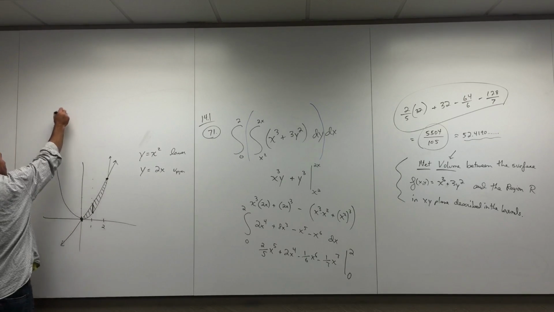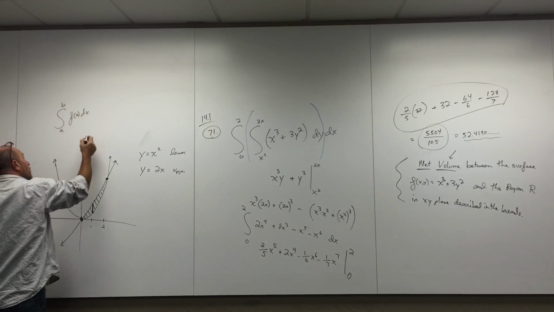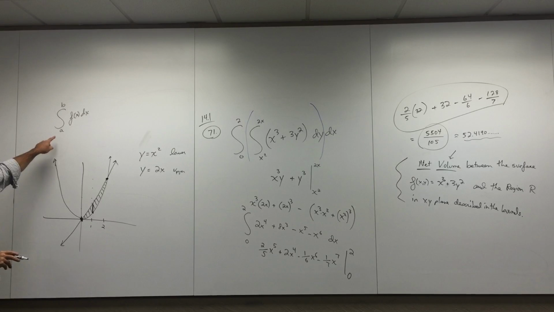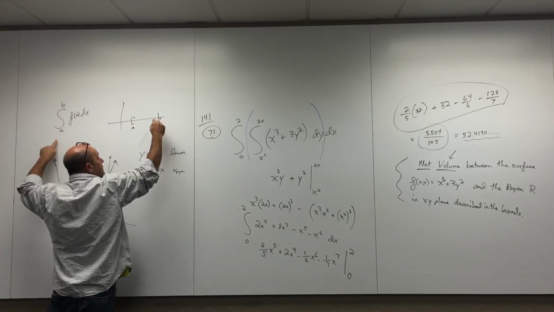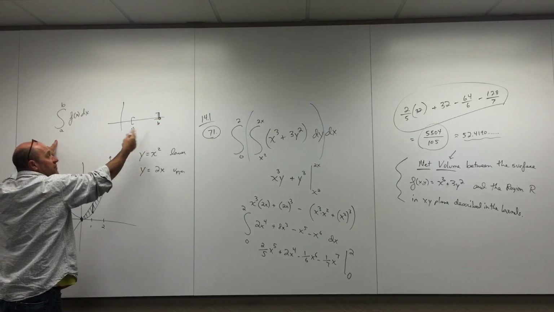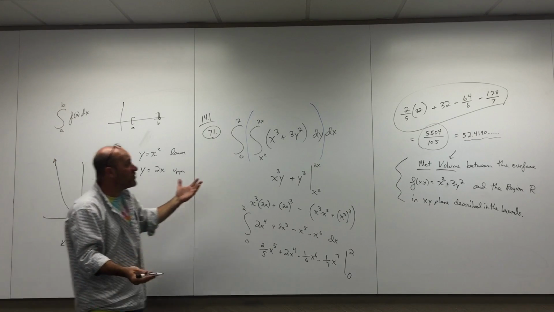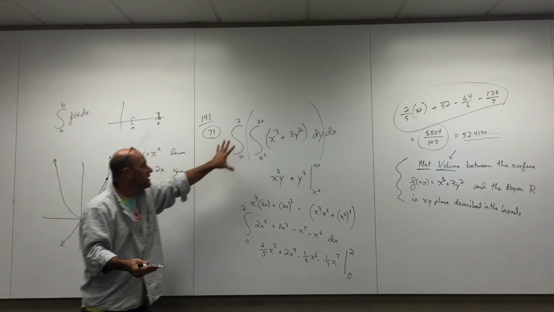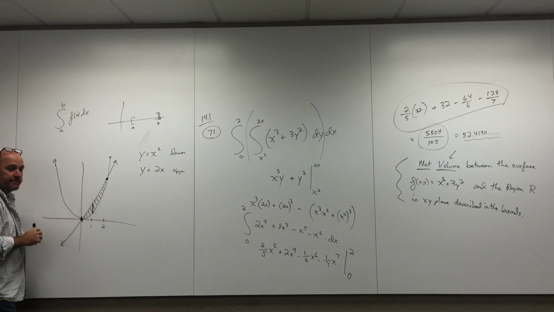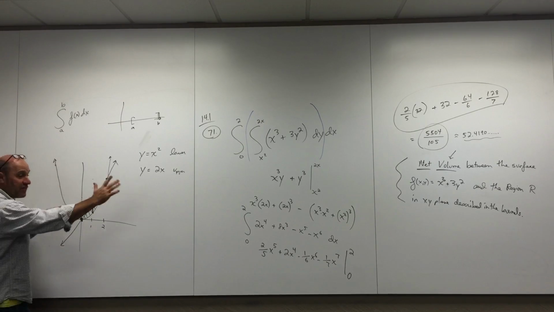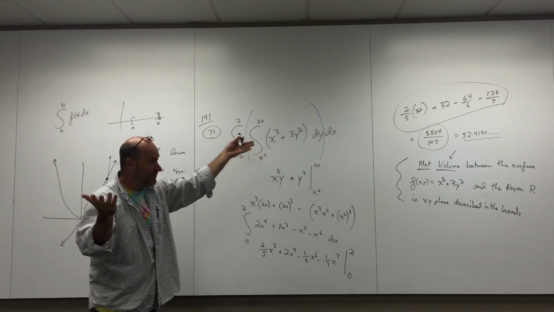Do you remember the good old days when you just did a single integral and you went from A to B? Remember that? You know what you were doing there? You were integrating over an interval. On the x-axis, you were integrating from A to B. Well, now we're integrating over a region, and the region is described with these bounds, and it's a double integral. We're integrating a 3D surface over this region. And we just found the volume between that 3D surface and this region. 52 point whatever.